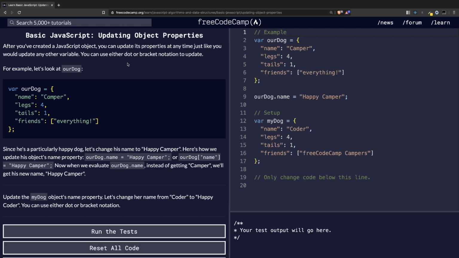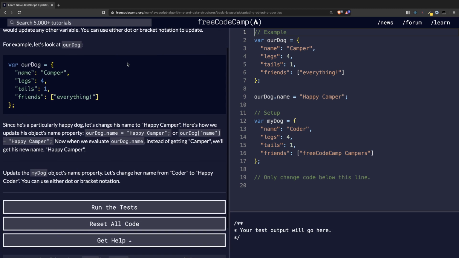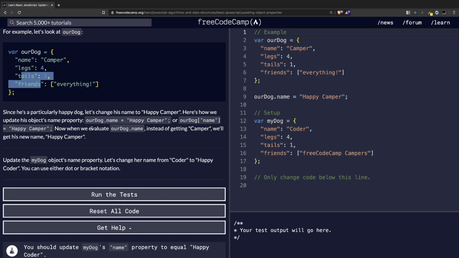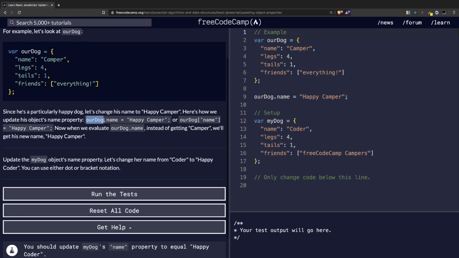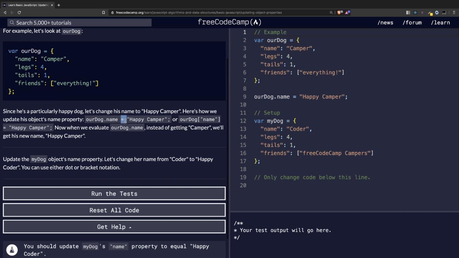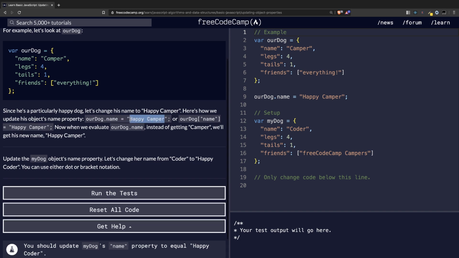Updating object properties. Alright. We might want to change a property. So the way you can do that is by accessing the property and saying it equals to something new.